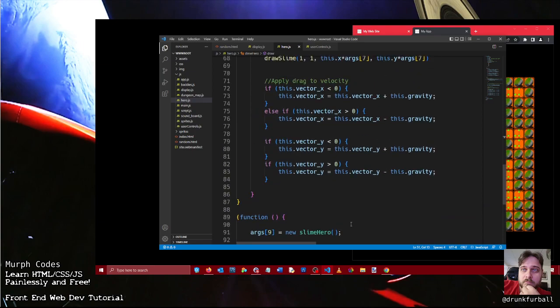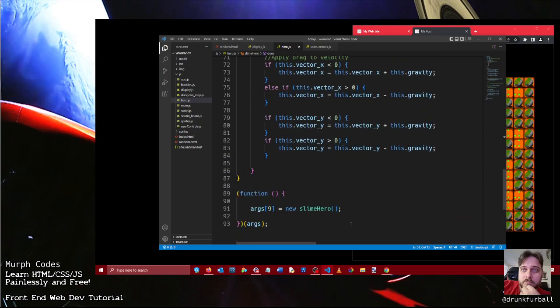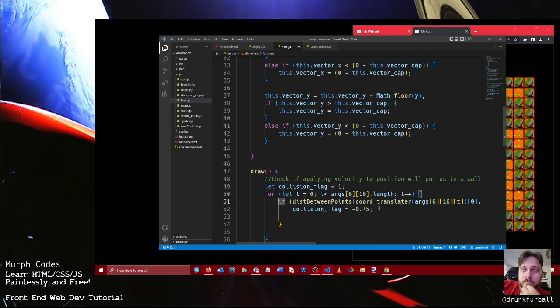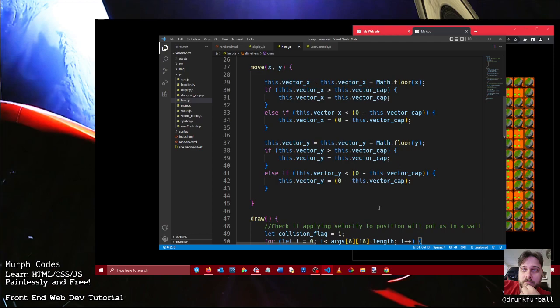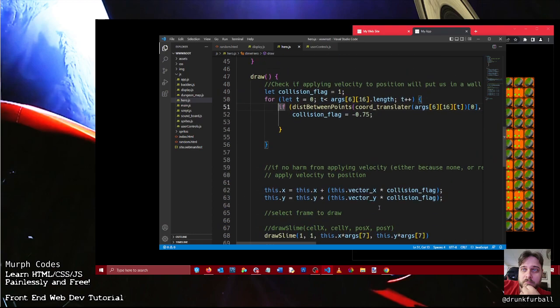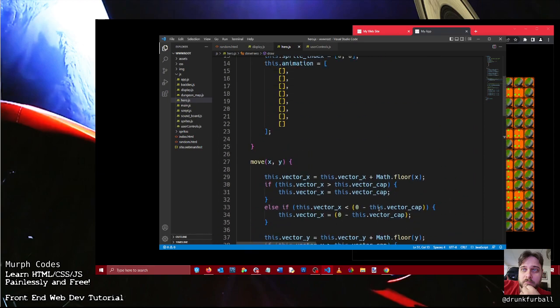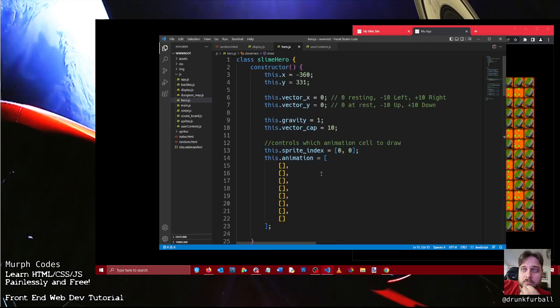You just have to be comfortable with the level of perfection, okay? At some point you have to be like, okay, this is good enough, and then move on to the next thing. For me, we're at that point with the movement. We don't need to worry too much about that. But let me run you through how it works.